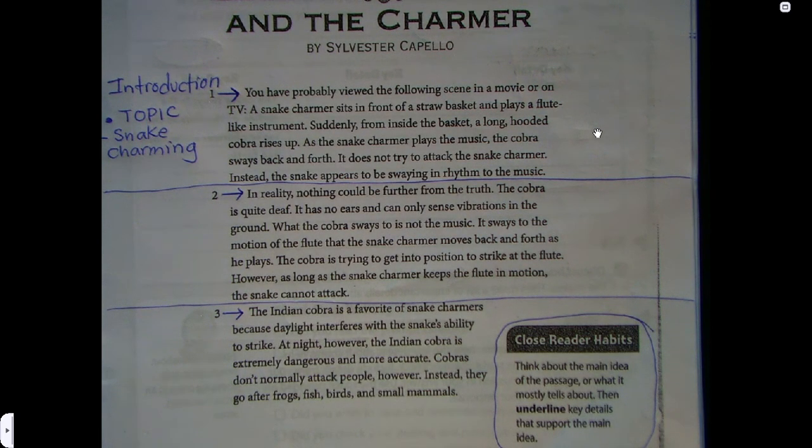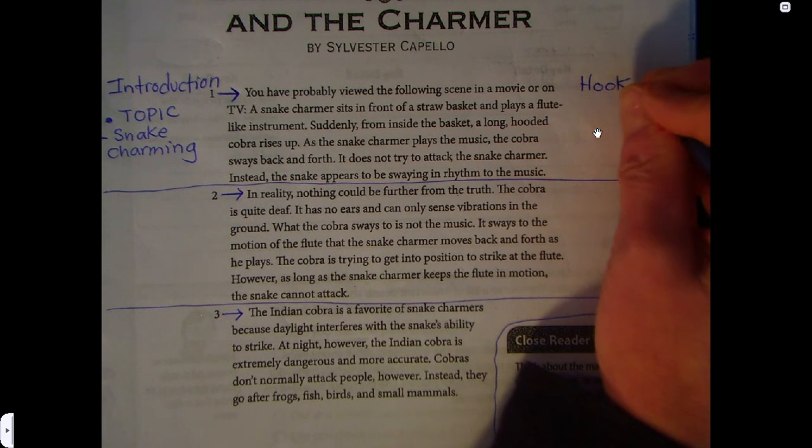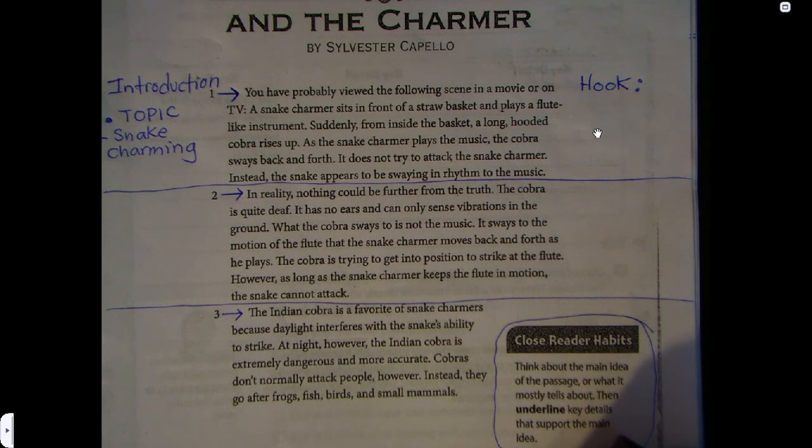One of the jobs of the introduction is to introduce us to the topic. The other job of the introduction is to hook the reader in. That means we're going to make the reader interested in reading more. There are so many different strategies for doing this. This author seemed to be doing something called a descriptive hook. Think about it like painting a picture with your words. This author really wants you to visualize this snake charming in action. I like to pay attention to hooks because as a writer, I like to steal them and use them.